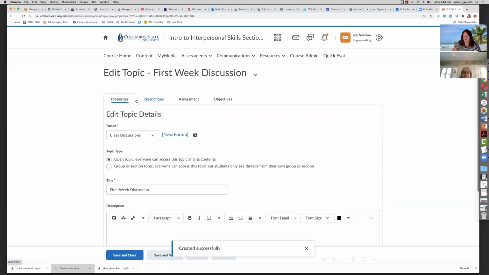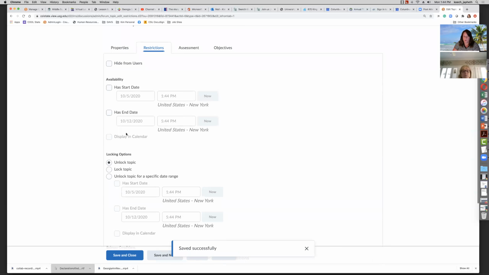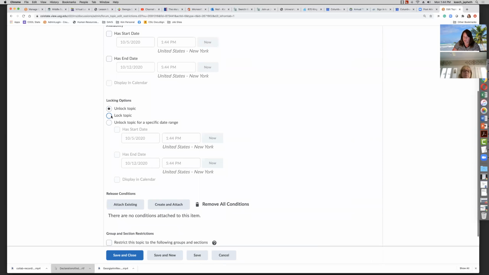This was under the properties tab. We can also restrict this discussion if you only want to have it available for a certain date range, or unlock it to where the student can still see the discussion post, but if it's past a certain day, they can't participate in it.